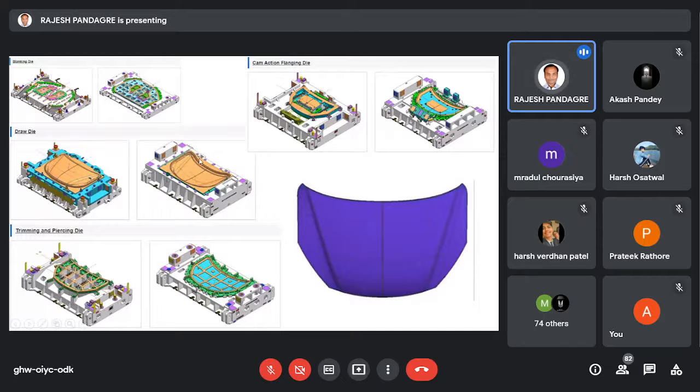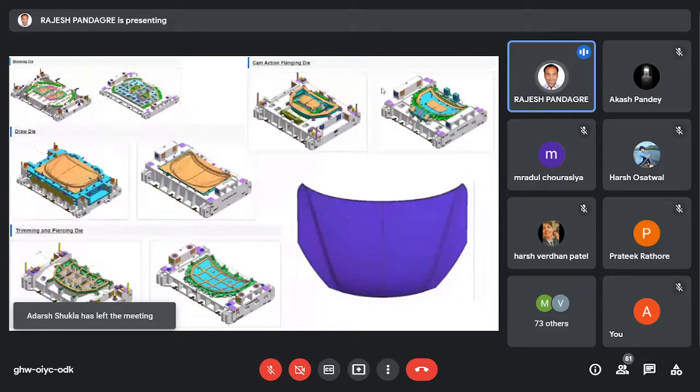And after trimming, a little bit of shape is still there. So this is a kind of flanging die, or bend die we call it. That is going to bend inside, B side, and that will take its desired shape. Here, any bend effect, any crack effect or any wrinkle effect should not be visible on Class A at all.